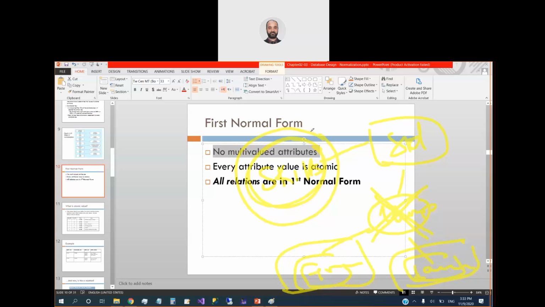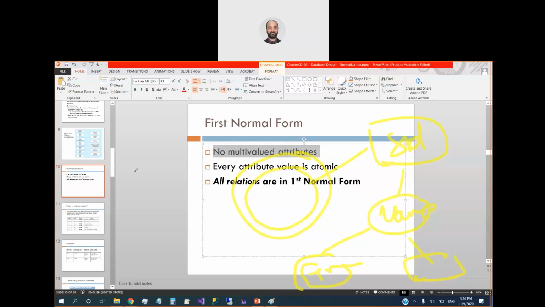Every field should have an atomic value. We couldn't have any multi-valued attribute. Multi-valued attributes are, as I mentioned, those drawn with a double-line circle. If we go to the previous slides, you can see some examples that have multi-values in one cell.